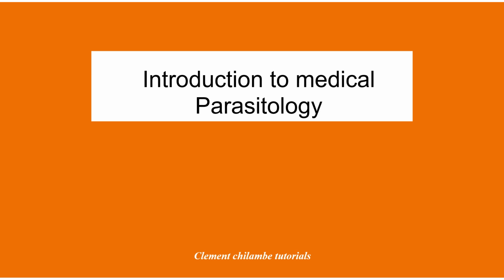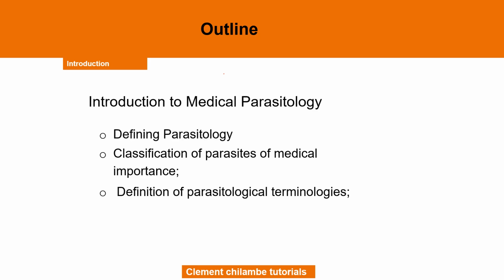So an outline for today is here. In this introduction to medical parasitology, we are going to discuss the definition of parasitology and also the parasite. What is a parasite? What are the definitions of a parasite? And we're going to discuss the classification of parasites of medical importance. Then apart from that, we are going to discuss the definition of parasitological terminologies. This is the outline of this lecture, and we are going to focus just on this one. And then we'll also look at what comes in the next lecture.